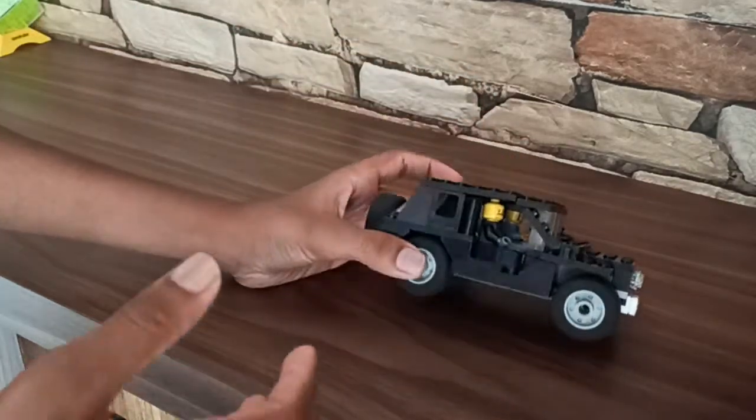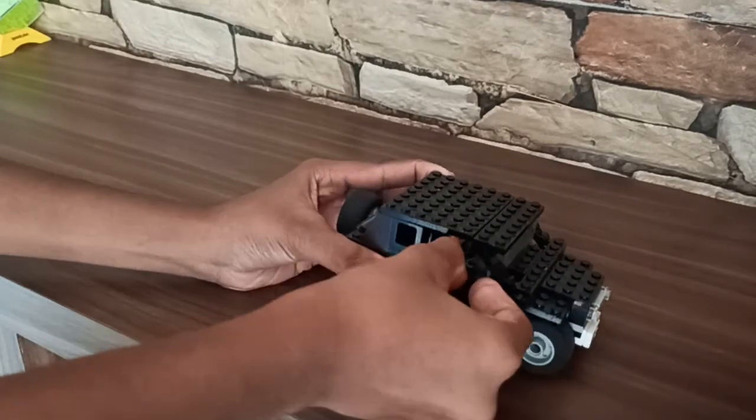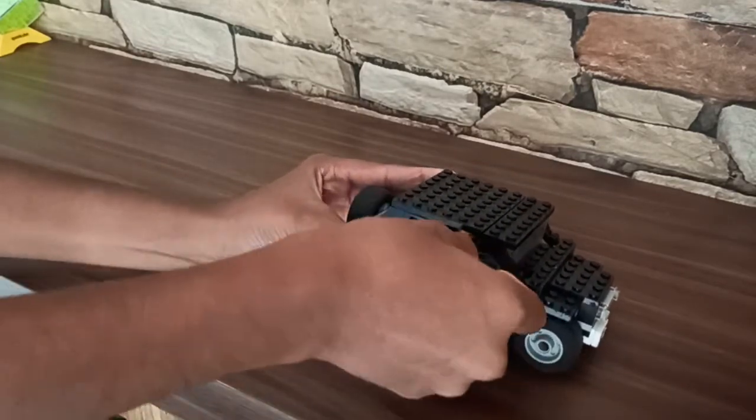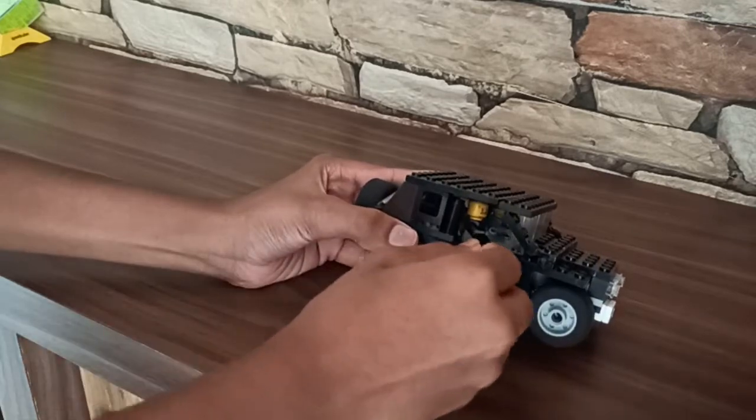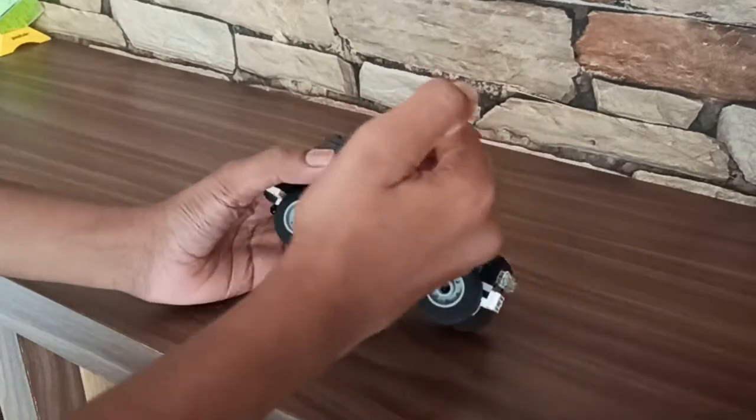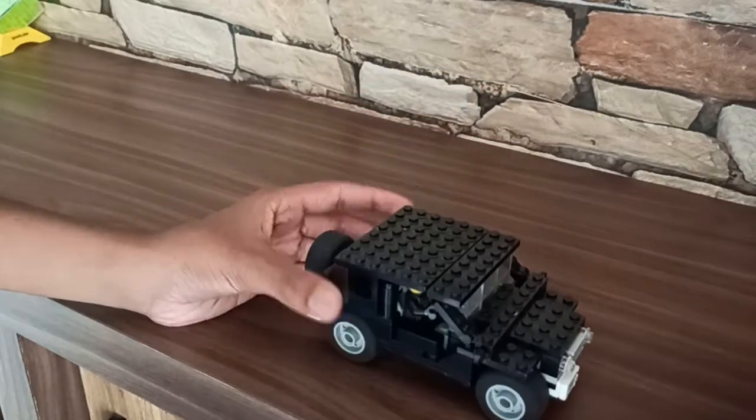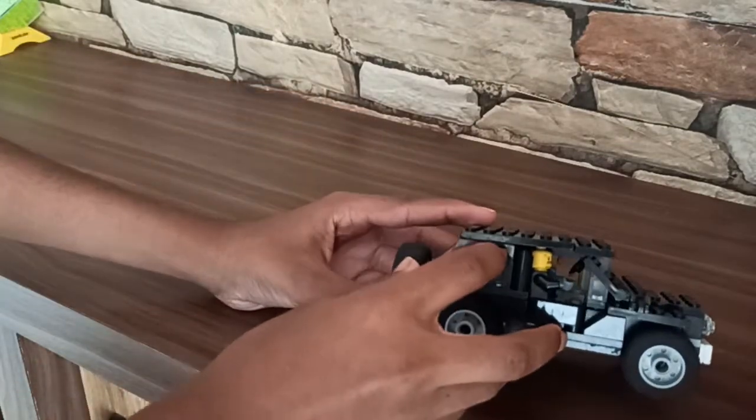To the side, we have a very small door. It can open which is just like the real Jeep. It has mirrors and I gave it this kind of slanting bar look. It also has a small window here.